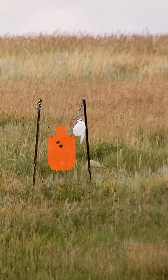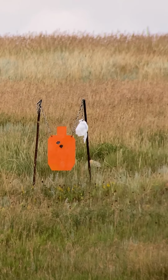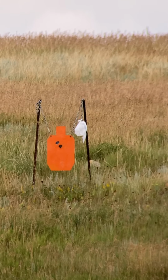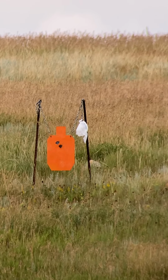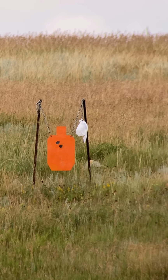Whew. I mean, there was that ballistic tip out there, even at 250 compared to that match bullet at 130 that my dad shot, there was a lot more action on that one. But that was pretty sweet, not much drop in that ballistic tip Nosler. So next one, I got one more here.